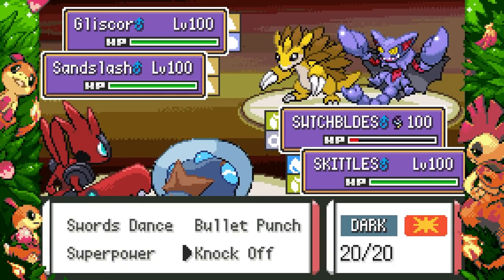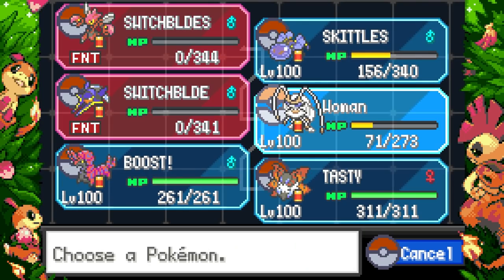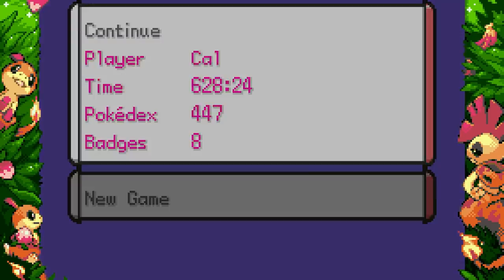There's just nothing I can do. And then this Gliscor comes in. I Liquidation up, and then, of course, Quag comes in. I don't know why I'm surprised. I'll Ice Beam and Liquidation the Sand Slash. But yeah, there's just nothing. Oh my god, this is so frustrating.